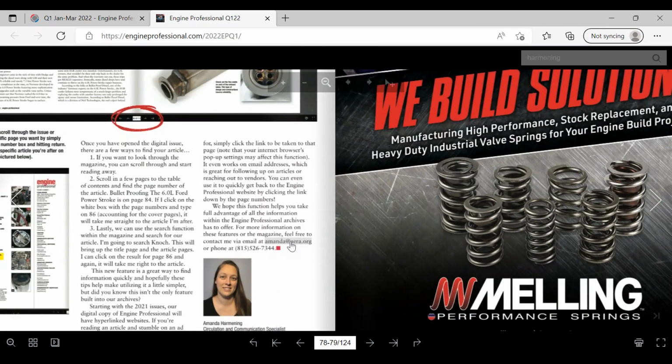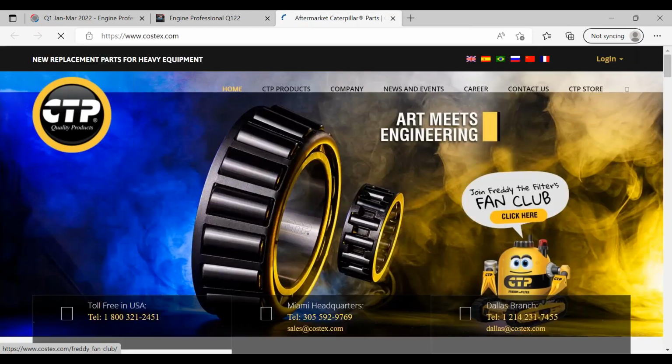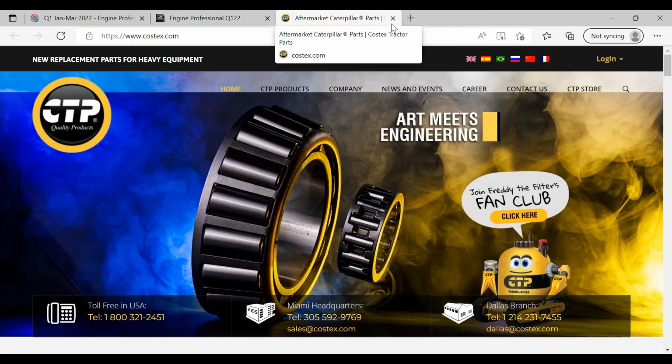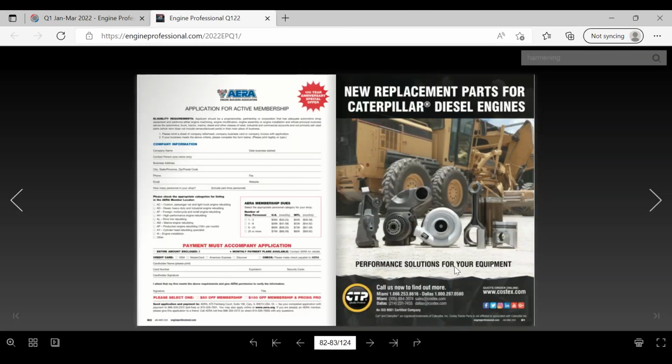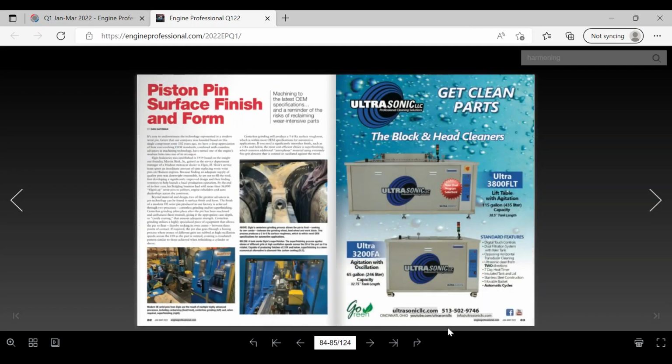Something else really cool we've implemented this year is, if you look, like here, I've got my email address. If I click on that, it's actually a hyperlink, so it's going to open it and allow me to send an email. And if I click on the website, it's going to take me right out to that website. So if you're looking at the digital version of these, a great way to reach out to those advertisers is to click on some of those hyperlinks and take advantage of that to get out to what you want to find and look at the stuff they have available.